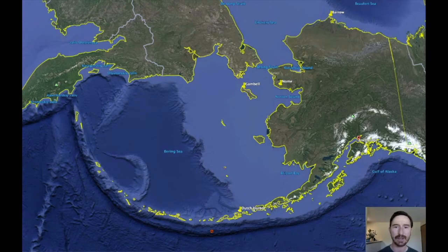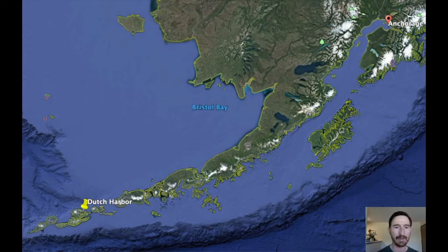Dutch Harbor is actually the name for the body of water that forms the natural harbor. The island itself is known as Unalaska, which is about 1,200 kilometers from Anchorage, or about 800 miles, and it takes a good two hours to get there by direct flight. It is part of the Fox Island group, which forms some of the easternmost islands of the Aleutian Islands. The Aleutian Islands are sedimentary islands capped by volcanoes, and even flying down the Alaska Peninsula the volcanic cones are quite dramatic.